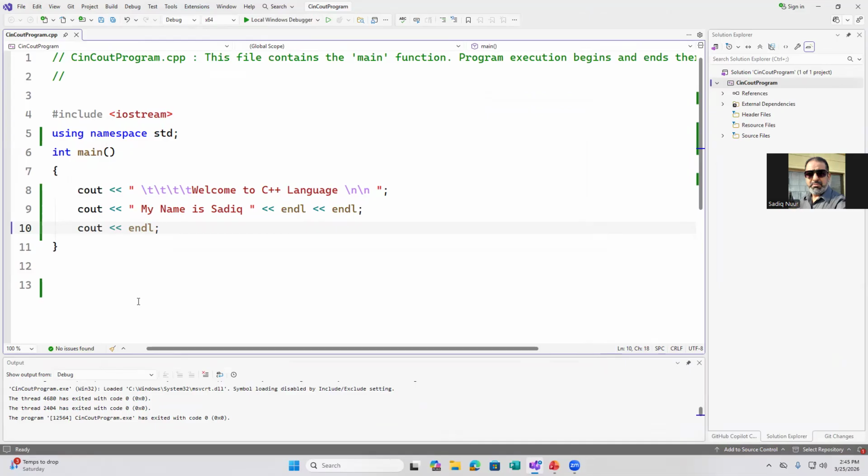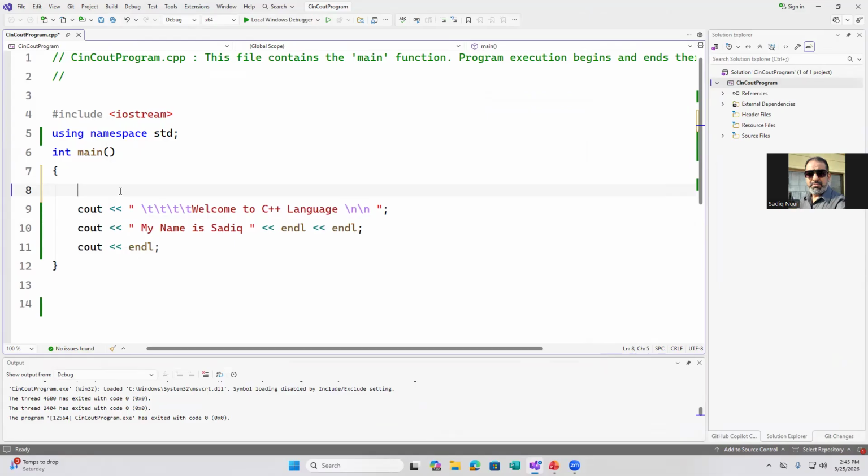Now, for example, if I declare a variable, it is declared to hold a value in memory while the program is executing, right? So you need a place in memory to hold your value. That's what a variable is all about. Most programming languages have a way to create variables.